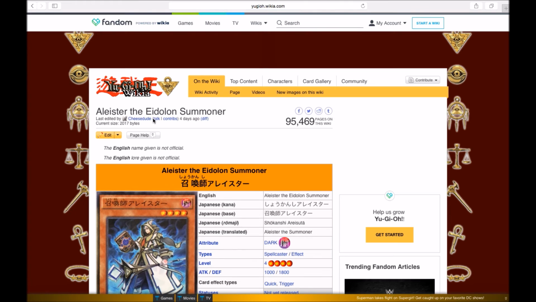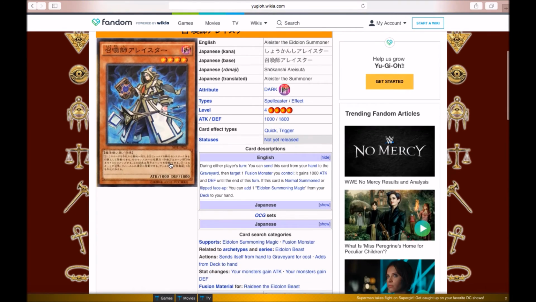So we can take a look at this main monster. He's a dark spellcaster, level 4, 1000 attack, 1800 defense. During either player's turn, send this card from your hand to the graveyard, then target one fusion monster you control, and it gains 1000 attack and defense until the end of the turn. Alright, so that's not bad.